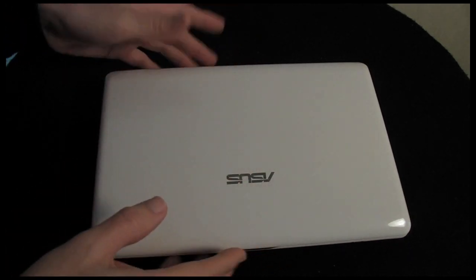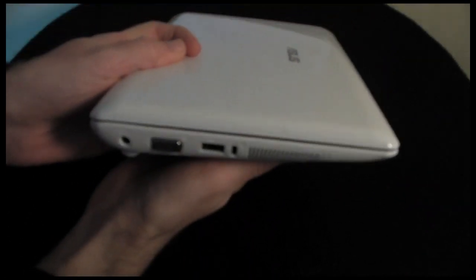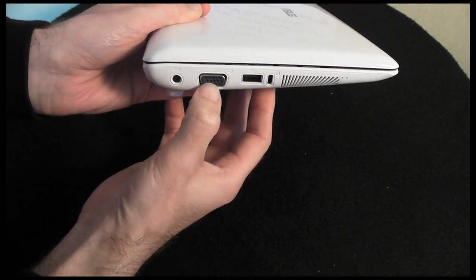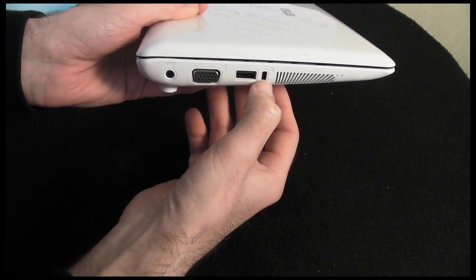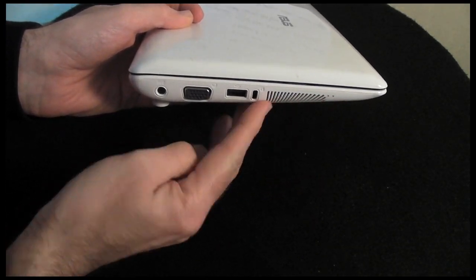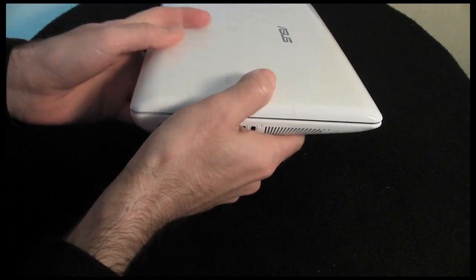Now I'll give you a quick tour around the laptop. This is obviously the top of the laptop here. On this side of the laptop we've got the input for the power supply. We've also got a WSVGA connector for connecting to an external monitor, a USB connection, and also a Kensington lock if you want to secure it down to your desk. This bit here is just a vent for letting out some of the heat that the laptop generates.